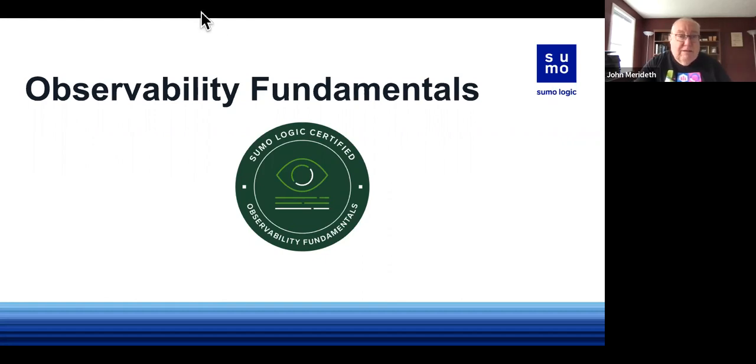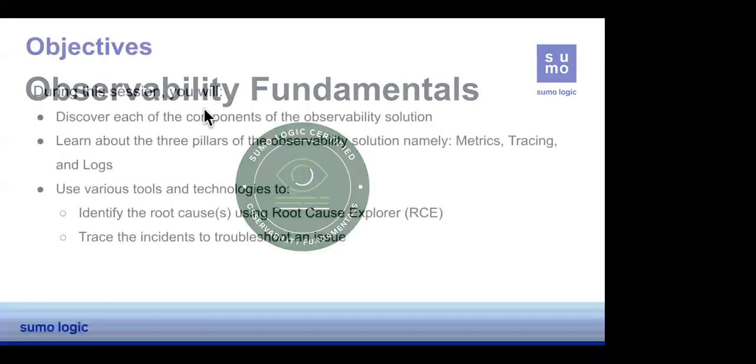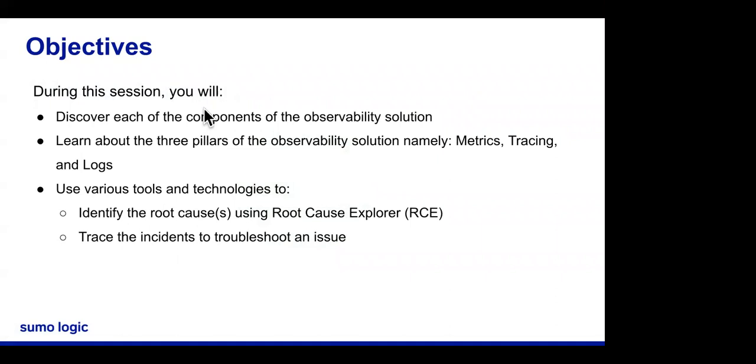A lot of material to talk about. So the goal of this class is we are going to talk about the components that make up our observability solution. For those of you who've played with Sumo Logic before, you've dealt with log searches and metric searches and stuff like that. We're going to open up a whole new track of tools for you to use. And in that, we're going to look at basically what we've built here as an observability solution. We'll talk about the three pillars of the observability solution, namely metrics, tracing, and logs. And you'll see that again in the test question. So metrics, tracing, and logs.